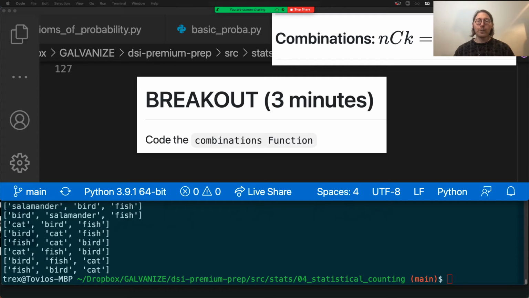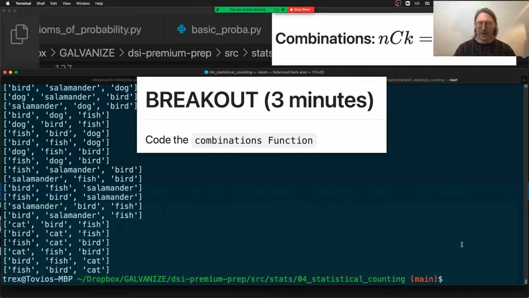And yes, order matters in permutations. Think about permutations as arrangements that you can take a certain number of items from. And combinations is like a selection, right? Where it doesn't matter. You go and you buy groceries. It doesn't matter the order in which you buy groceries. It's some combination of groceries at the end of the day, or ingredients for a meal that you're preparing. You need those ingredients. It doesn't matter what order you put those ingredients. Well, it does when you're cooking, but the way you represent those ingredients in terms of making some food doesn't matter. Okay, so I'm going to set 3 minutes, and I'll paste in that code.